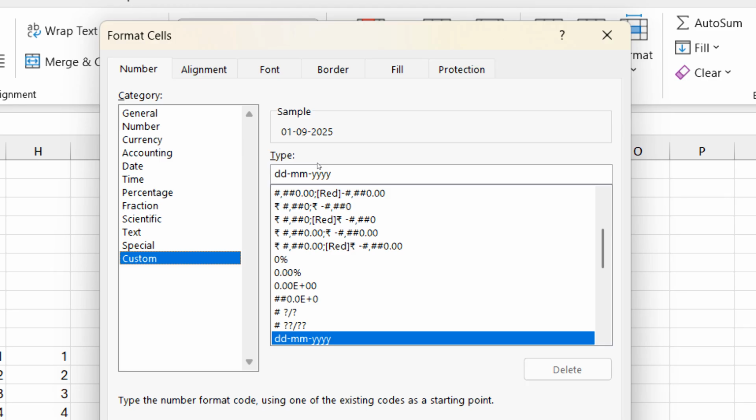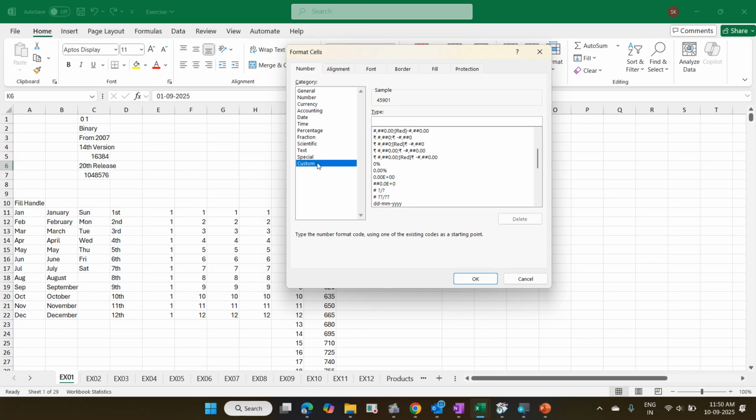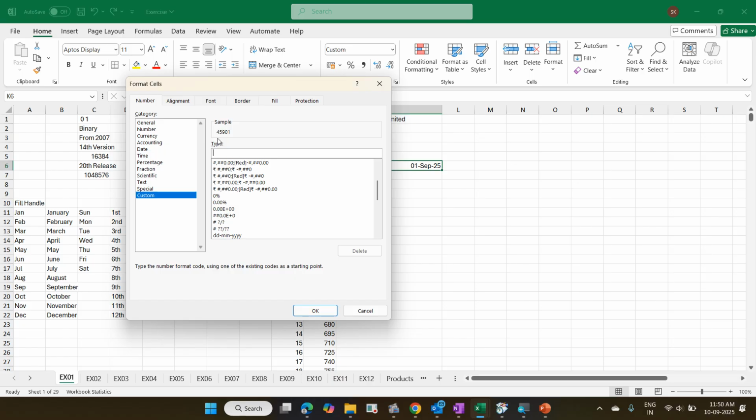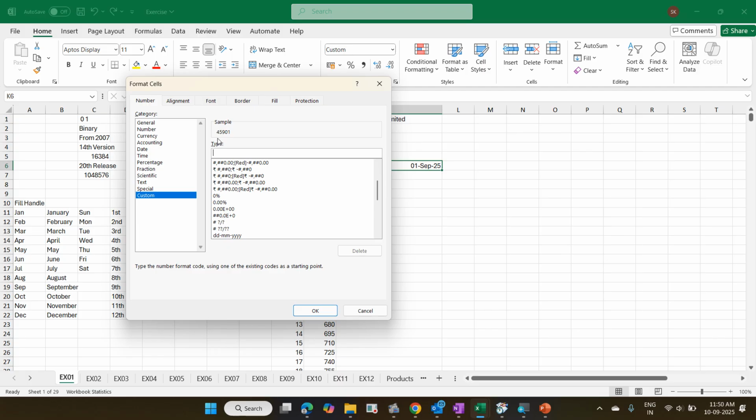Delete. Let us create a new format. Delete. But here one problem is, I typed a date, 1st September 2025, and when I delete the format, the sample shows something like 45,901. Could you tell me why it is showing 45,901 here? What is the reason? It's a number format. We have to convert it to a date format. I agree with that. But my question is, why is it specifically showing 45,901? If I type some other date, I will get a different number.